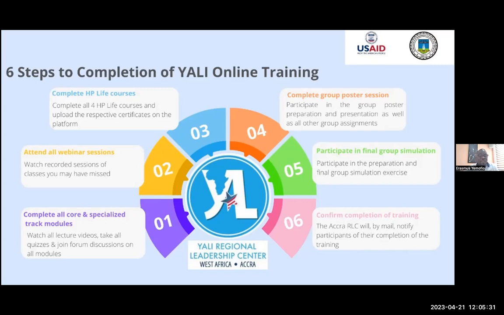I always advise that in all of this, you make sure you satisfy all of this probably, let's say, 3 days to the deadlines you have been given. Because it takes a little while for the system to update itself with any information or activity you've done in there. And what we have come to realize by experience is that getting to the end of the training, a lot of you rush towards completing. And so the system becomes a little bit slower. It does not record or update that information quicker than you are putting it in. So you may end up having your activities not updated at the point of the deadline.